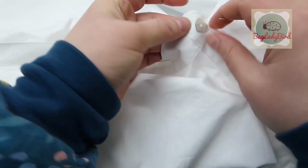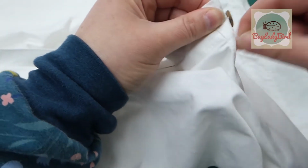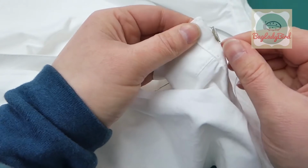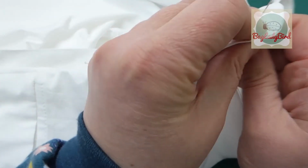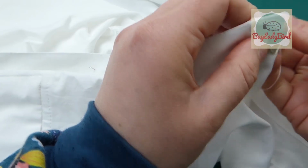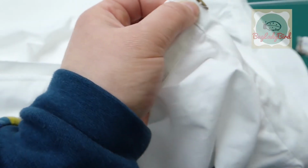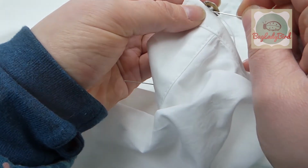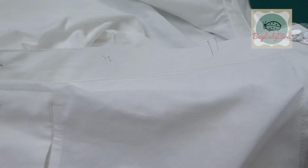and the shirt, and then just wrap your thread around the button shank a few times. Just gives you a bit of depth between the shirt and the button, and then you can put your needle back down to the reverse side, come back up again, and you just want to do a couple of stitches in place, and once you've done that, trim the threads. So we'll be doing the same for all our lovely buttons.